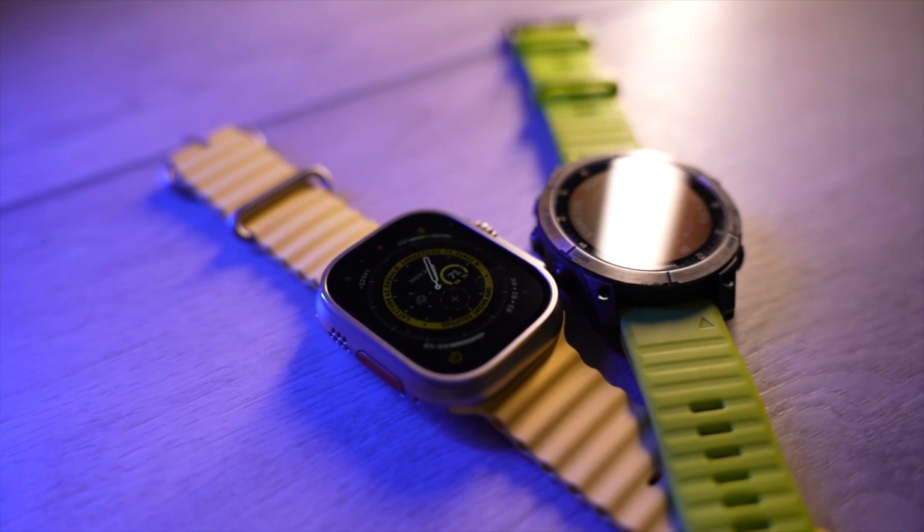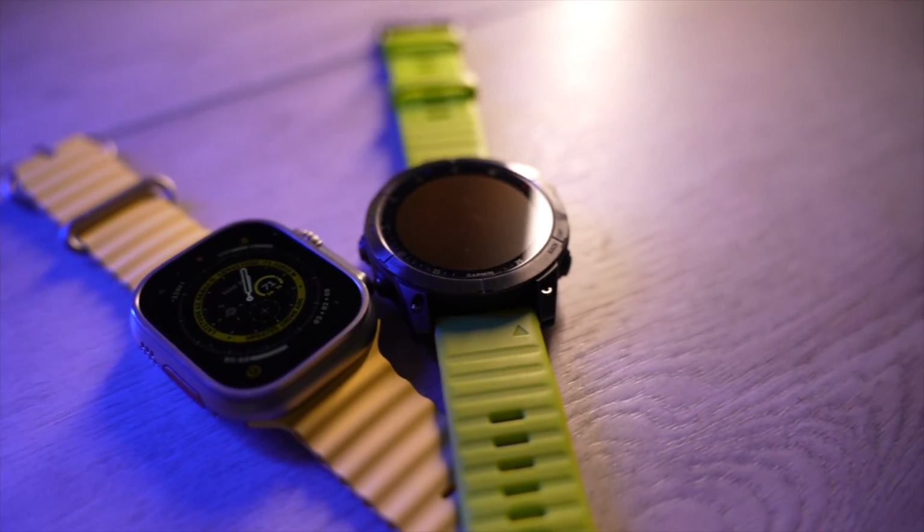In terms of GPS accuracy in modes when you're out on your hike or trail run like I am right now, both of these watches are very good. Both the Apple Watch Ultra and the Garmin Epix Gen 2 feature something called multi-band GPS mode. Multi-band GPS mode allows these watches to connect or see more satellites in the sky at a given time by using multiple frequencies at the same time.